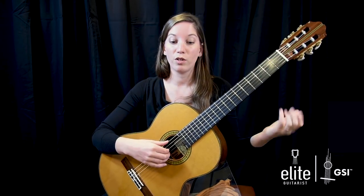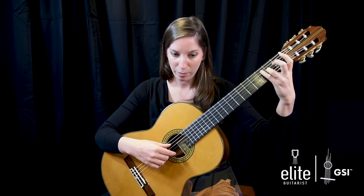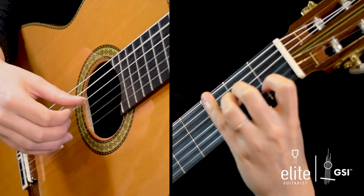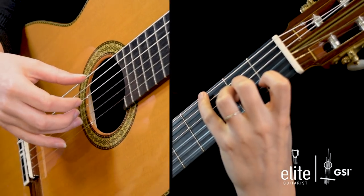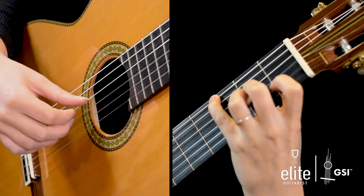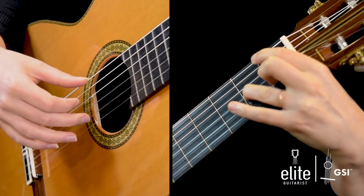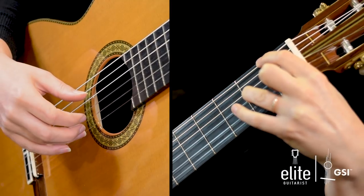So let me do the first three measures for you. So this is A, B pickup, measure one A minor. And always bring out the melody. Now pinky is ready, goes on the third fret. A, B pickup again. Now you move and get ready. Your first and second finger. Now open E.